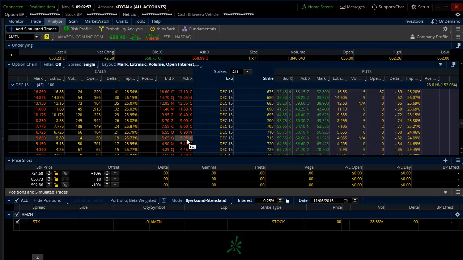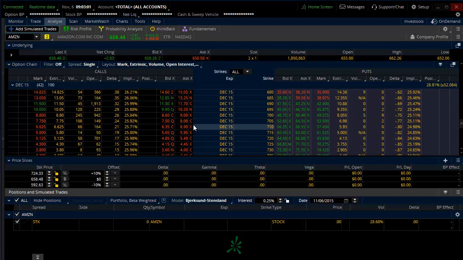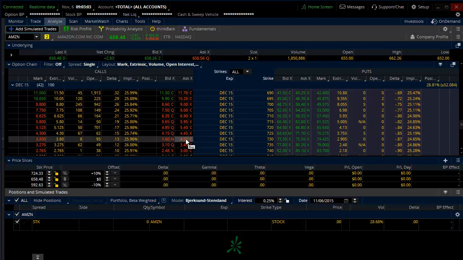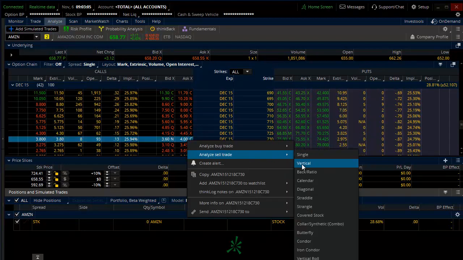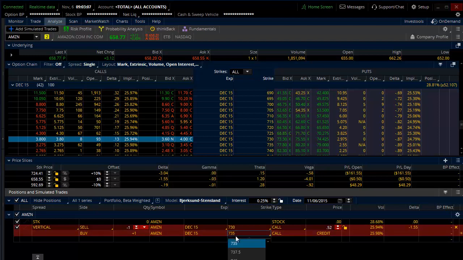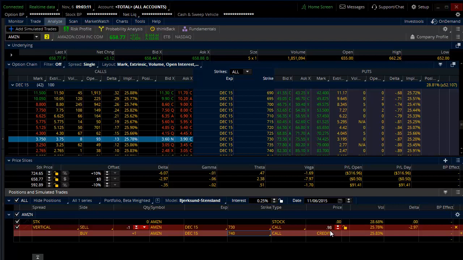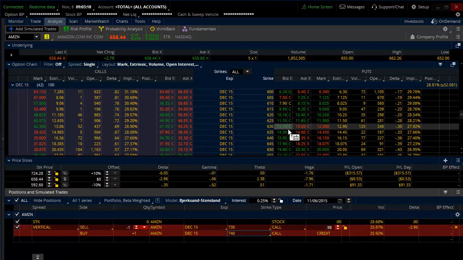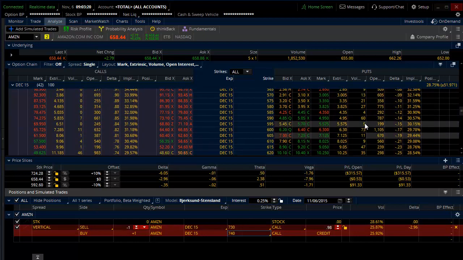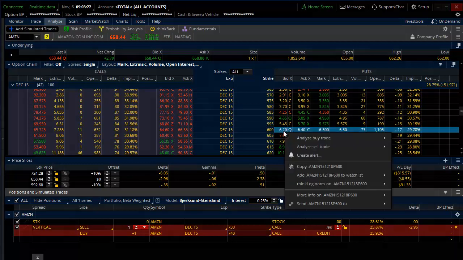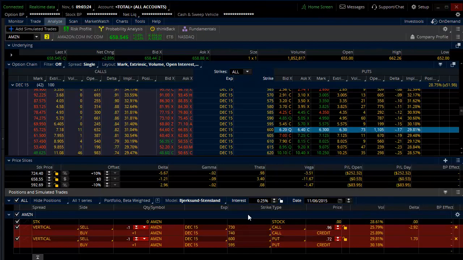If I say, all right, I really don't think that over the next 40 days it's going to continue powering higher, so let me come up here at 730. Let me sell a 730, 740 call credit spread. I'll take in $1 of credit. It's going to hold me back $9 in margin, the distance between the strikes. And I'll do a little something here on the bottom side. We'll say maybe 600. All right, same thing, 600, 590.